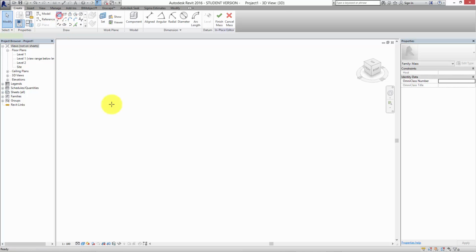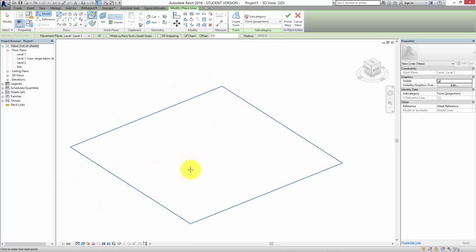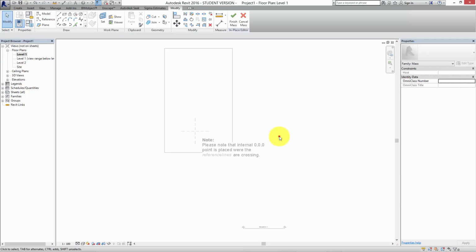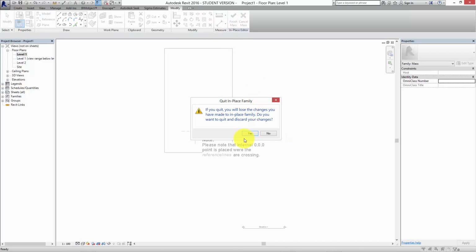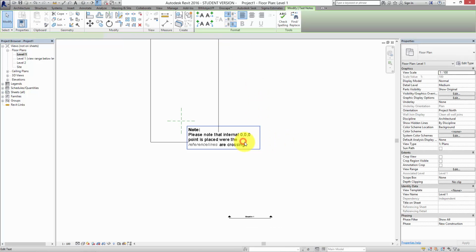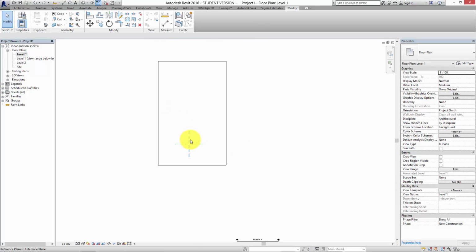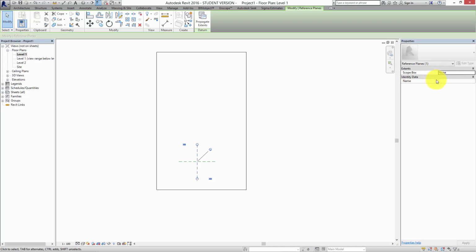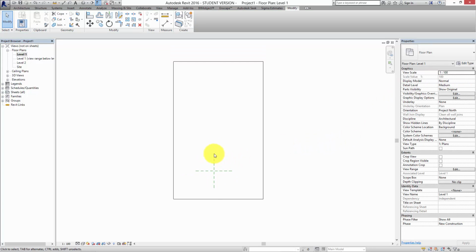So I'm going to start by drawing. I tell you what we'll do. Let's set the reference plane first of all. Go to level 1. I'm going to make a reference plane, so we have something to work from. I haven't prepared this lecture. I'm kind of making it up as I go along, but anyway, let's select that reference plane. We'll give it a name. I'm going to call it A, just so we have a memory of it.